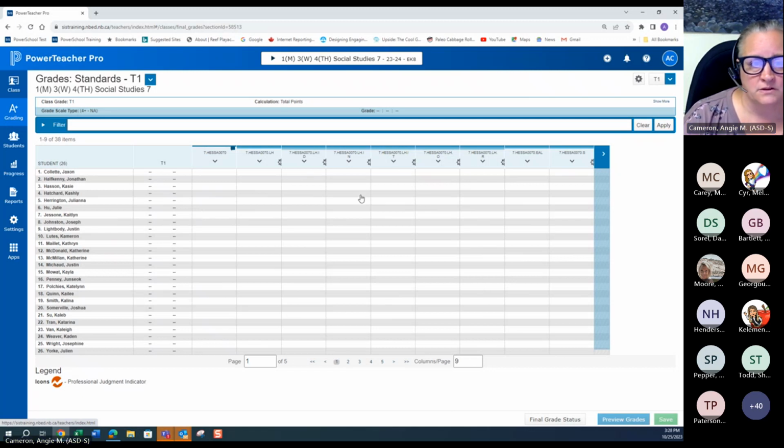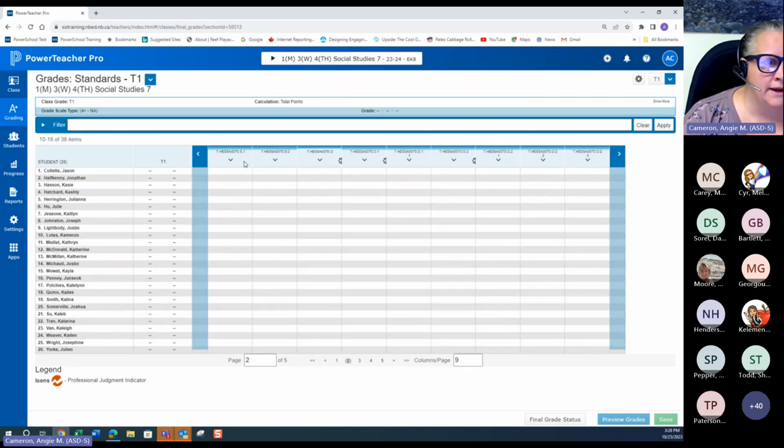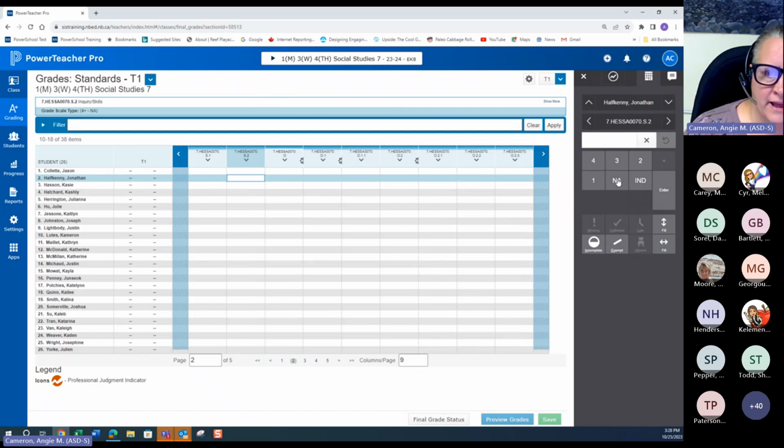column blank. So let's, for example, say in this course, when I look at my options, I have knowledge and skills, so it doesn't really apply here. But if you're thinking about math or the new social studies that has like Wabanaki or economics, and you haven't talked about economics yet in Social Studies 7, you would leave that whole column blank. It means we haven't even looked at it. If you have looked at it, but you don't have enough collected data to determine what their grade should be, then you would put an NA, no assessment possible.